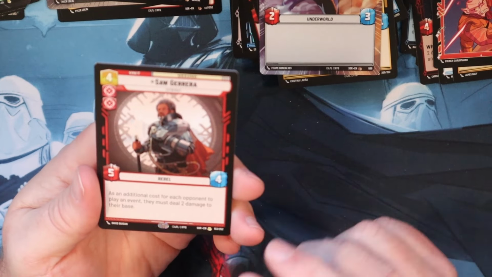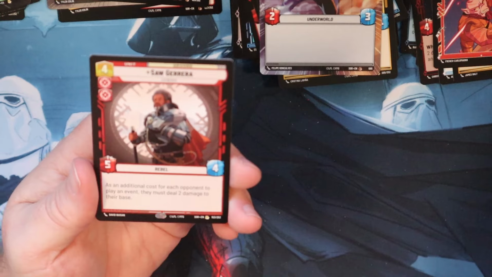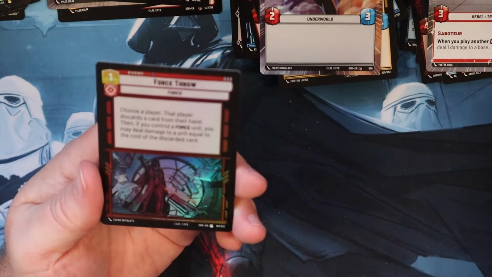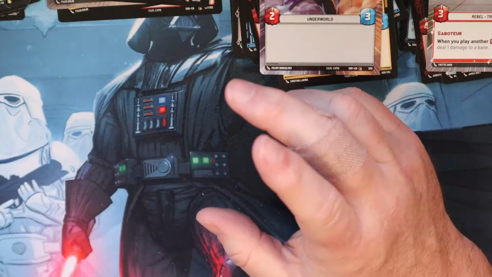And our rare is Saw Gerrera. I don't think I have him either. So that is also pretty awesome. And then our foil is an uncommon foil. Oh, nice. That's pretty cool.